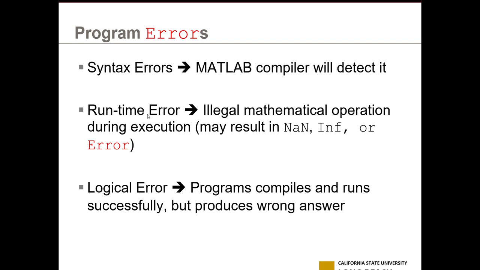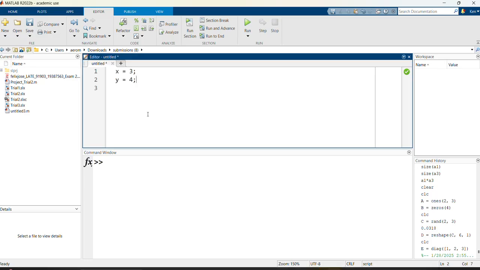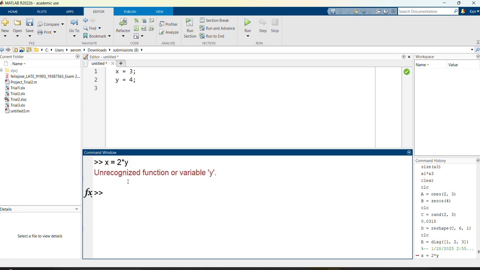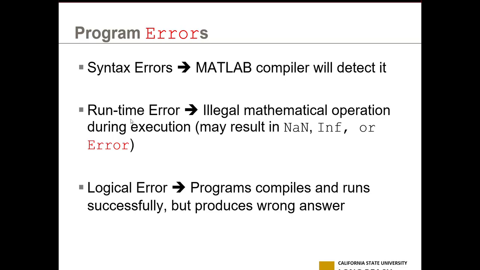And now it goes away. Then you have a runtime error. A runtime error is when your code cannot be read entirely by MATLAB. MATLAB's missing something. Maybe you're asking for a variable to be used that hasn't been defined yet, right? These are going to be the red text you see in your command window when you try running something that doesn't exist. For example, if we go into the command window here and we say x is equal to 2 times y, well, MATLAB doesn't know what y is. Y does not exist in the workspace. This is known as a runtime error.